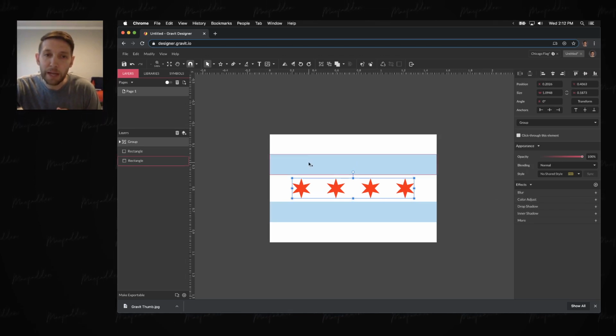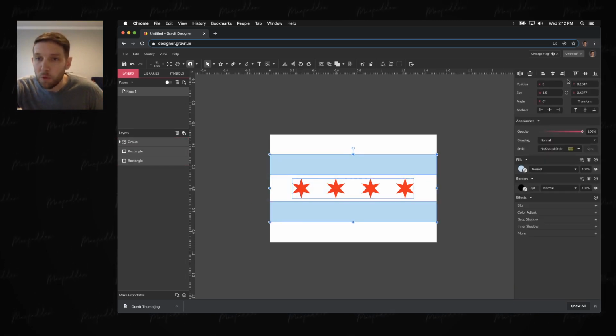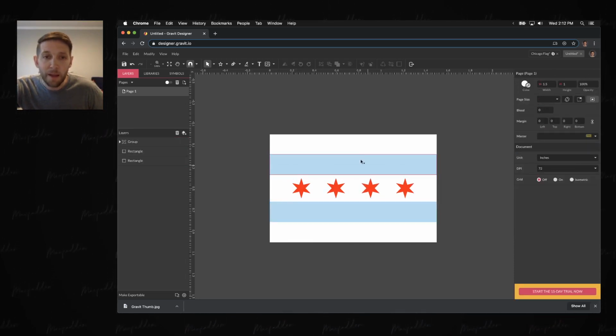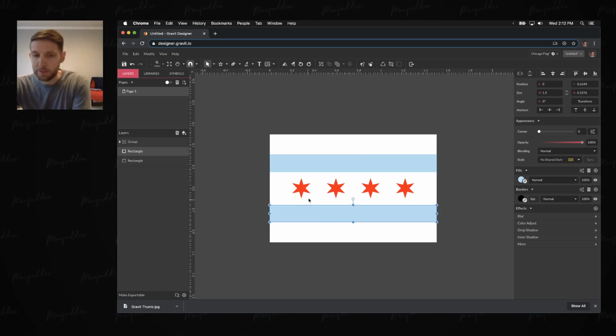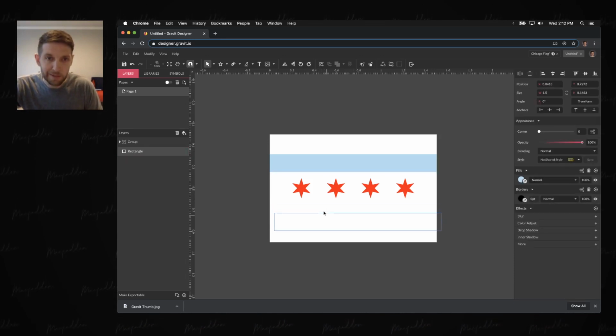Now, these are like 3 objects because this is one group and then a second rectangle, a third rectangle. If I select all of these, I can do one more vertical distribution like so. So now the distance between here and here is exactly the same as here and here. And I think these are a little bit thick. I'm doing this from memory right here. So that I like, and that I like, and I want these to be exactly the same, so I'm going to duplicate this, otherwise it won't be exactly the same.